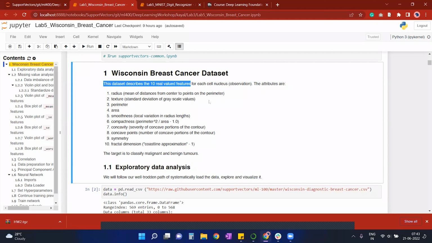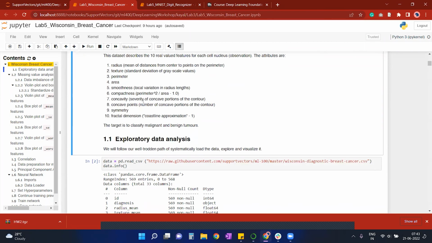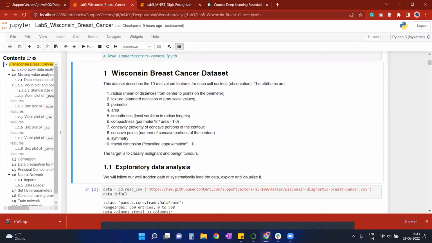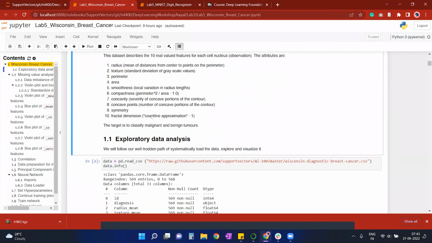The attributes are radius, texture, perimeter, area, smoothness, compactness, concavity, concave points, symmetry, and fractal dimension. And now there are three types of cell nucleus, so we'll see that too. There are a total of around 30 variables.